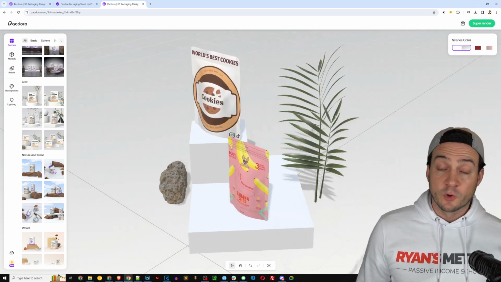I mean, Pacdora is literally, this is crazy, the amount of money that they are going to save entrepreneurs like you and I. Plus, if you're a go-getter, like I mentioned, you can charge hundreds of dollars, if not more, on places like Fiverr and Upwork and Craigslist, if anybody still uses Craigslist, doing this for clients.